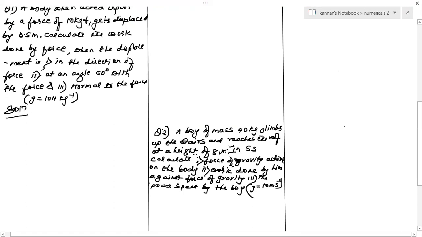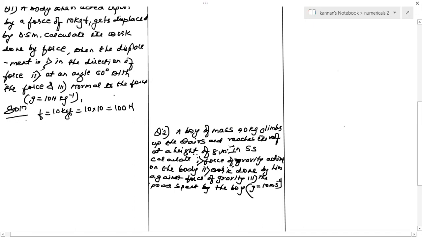What is F? F is equal to 10 kgf. Now this 10 kgf is not an SI unit, so I convert it into SI unit. So we have to convert kgf into Newton. Multiply this 10 by the value of g. The value of g is given as 10. So 10 kgf multiplied by 10 Newton per kg, ultimately 10 into 10 equals 100 Newton. This force was in kgf, and I got it in Newton.